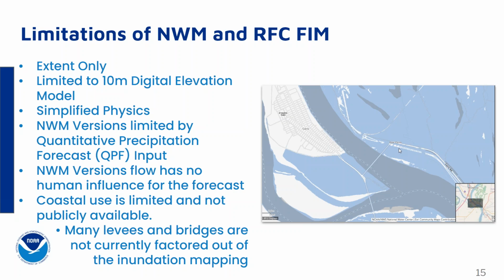So the first limitation of the National Water Model flood extent maps is that they're extent only. That's a given, okay? And that's probably the number one question we get from partners or from the public: how deep is the water? Or, can I get a high water vehicle into this area, or do I need a boat? Unfortunately, with a flood extent map, you're not really going to be able to effectively answer those questions.